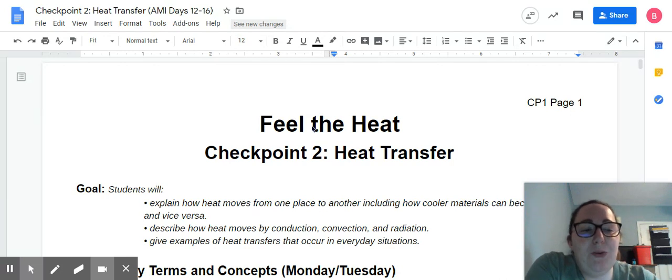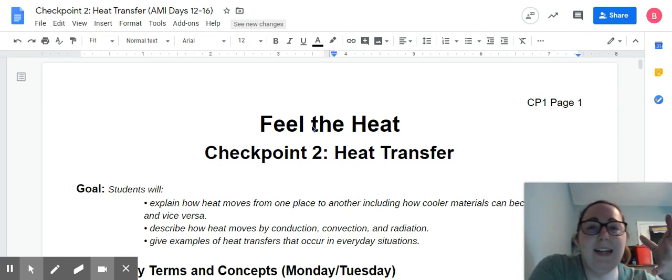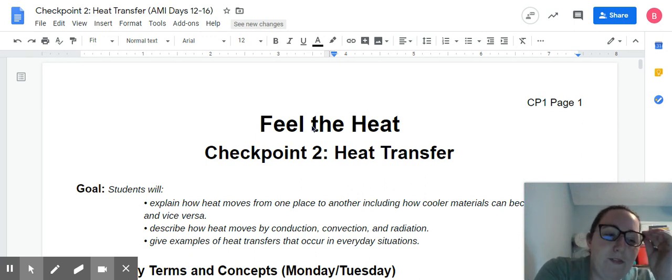I do want to make sure that you guys know that you do need to fill out the whole checkpoint. It's going to help me see your thinking and know exactly where you're at with this when you get to part 3 and I'm actually scoring it. So fill everything out. If you leave a few things blank, I'll probably return it to you for you to complete. And I'll probably give you some feedback or some other resources to go to just to help you get through that section.